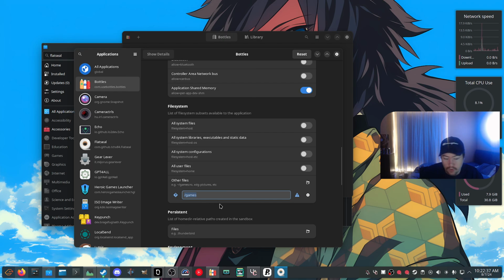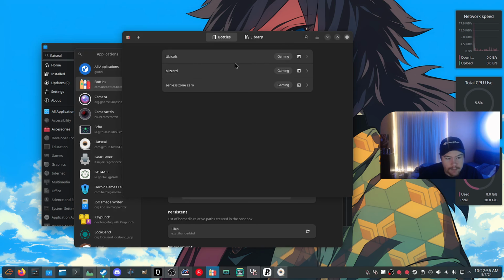You can do the same if you want to with a partition manager for mounting it, like KDE Partition Manager. That is a good one to use to mount your SSDs. But if you're just going to install it on your main system SSD, that's perfectly fine. For me, I'm going to add my /games, and then we want to launch Bottles. It's going to go through the startup entry thing that comes up. You just want to go through it, and it's going to set everything up for you.